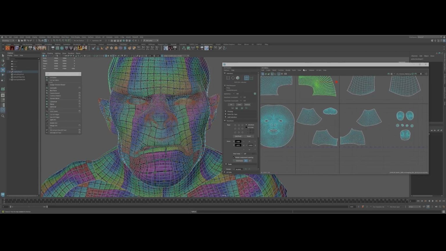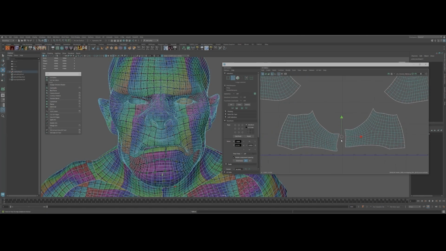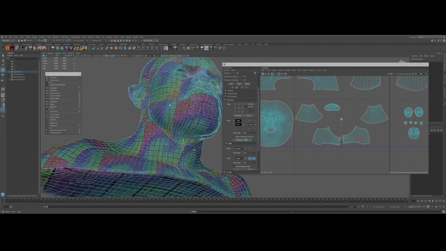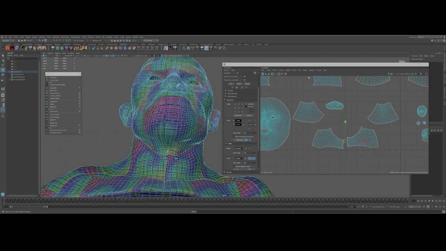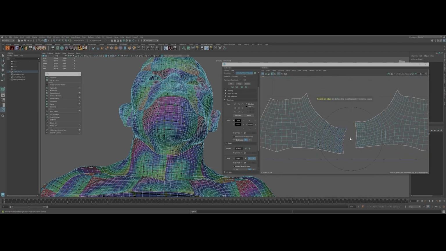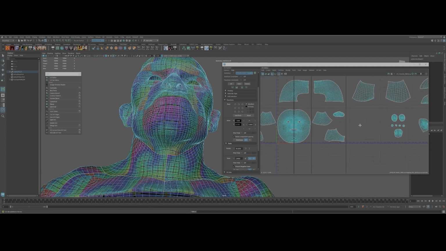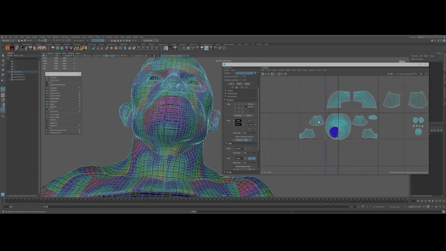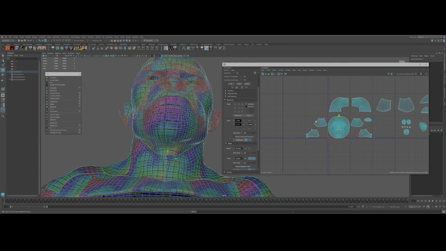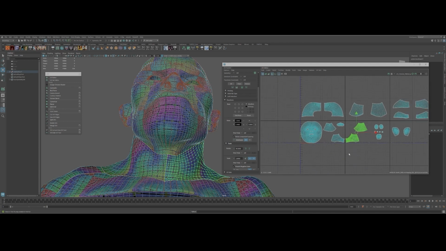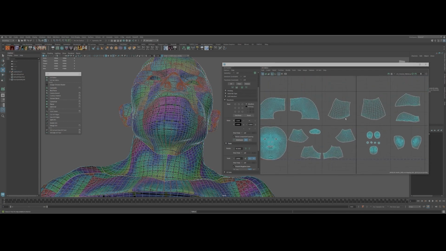Just want to do that for the rest of these pieces here. So once again, I'm going to select this edge just to see where that is. Make sure that's the middle. Okay, that is the middle. So Tools, Symmetrize, select that, and mirror it over. So once again, it's kind of pushing that shell across this middle line. So let me push that back to the proper UDIM. Okay, and now everything is just nice and symmetrical.